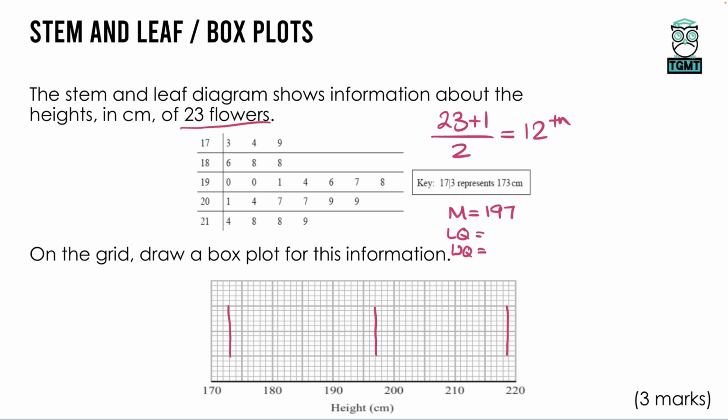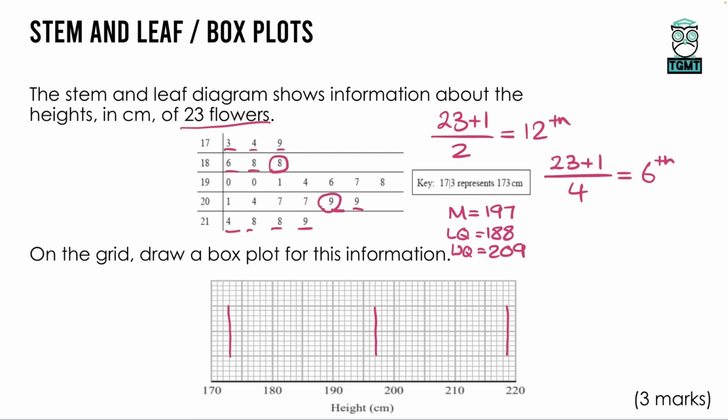And then to find the quartiles, we do the same as what we did for the median, add 1, but for a quarter, we divide by 4, and we get the answer 6. So we're looking at the 6th number, so that's 1, 2, 3, 4, 5, 6 from the start. There's our lower quartile, and that is 188. And then 1, 2, 3, 4, 5, 6 from the end, and there's our upper quartile, and that's 209.